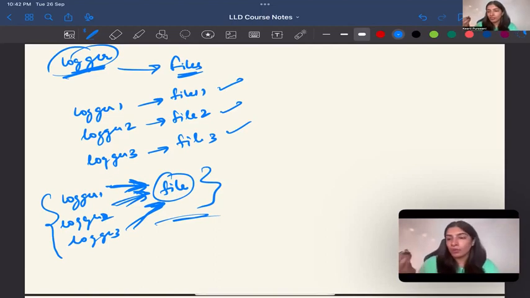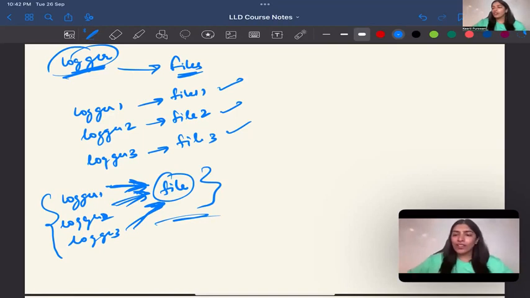Very common problem, no? That is why factory and singleton are two creational design patterns that you can fit into literally every design problem. Simple factory and singleton. Whenever you're doing creation in an interview, if you think you will need a singleton object, I will show you so many examples. You open Swiggy, Zomato, Uber, Ola, anything, you will see so many singleton classes. What is a singleton class? Basically, the one which can have only one object.